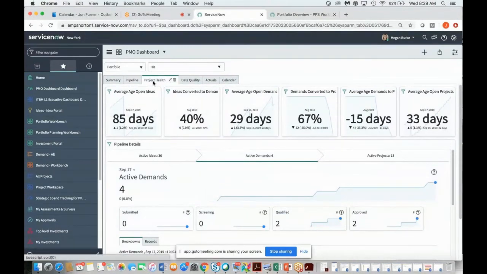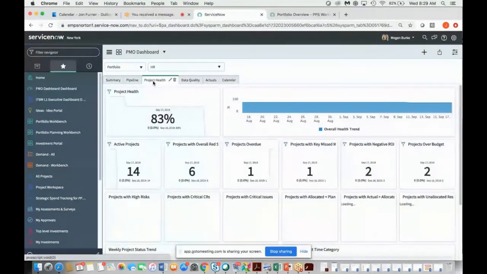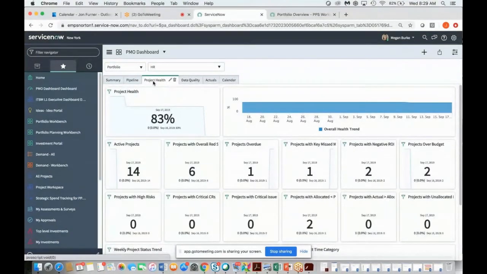I really like the project health. Those of you who are using this capability, it really starts to give you a good view of all your core KPIs. You know, the basic KPIs of on time, on budget, but additional KPIs, and I can track and see the overall trend over time.